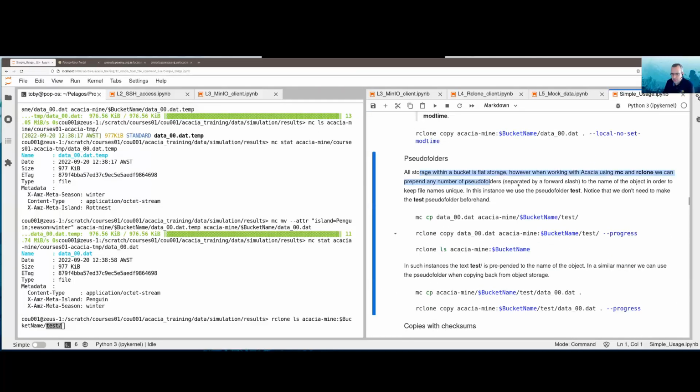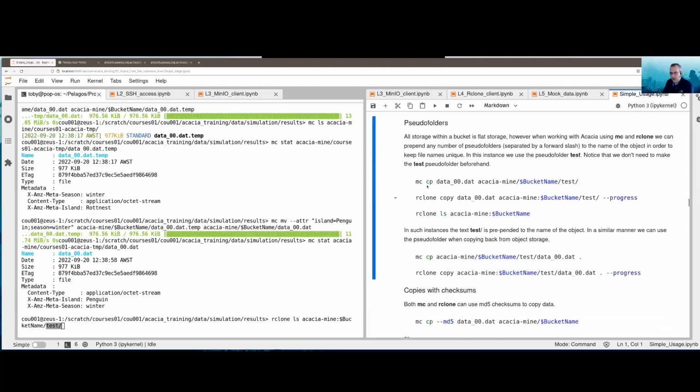So we talked about pseudo folders. So pseudo folders are really just the folder names prepended to the name of the object, and then that becomes the new name of the object. So we're copying a file here into a pseudo folder called test inside our bucket. And in reality, all we're doing is just prepending the word test/ to the name of our object.